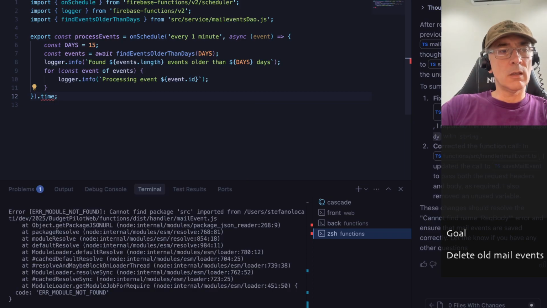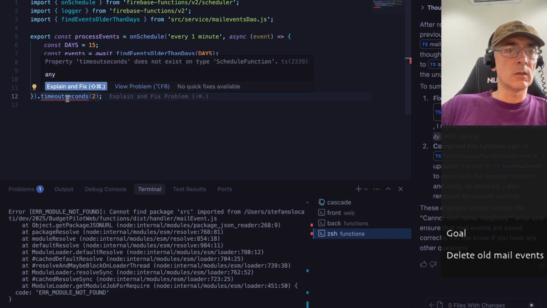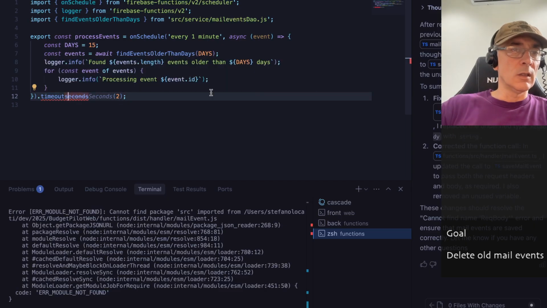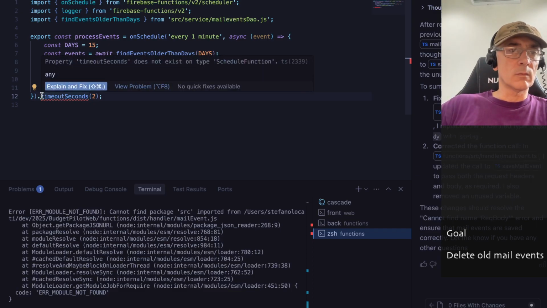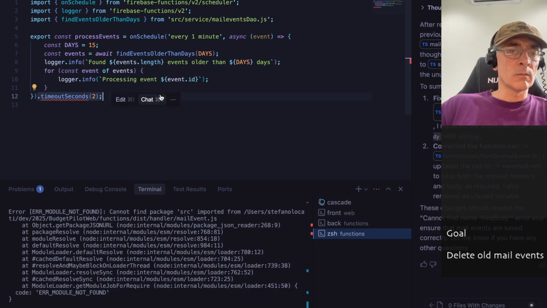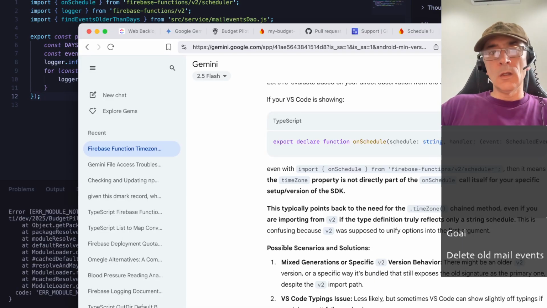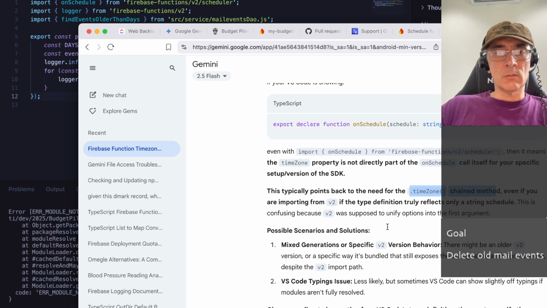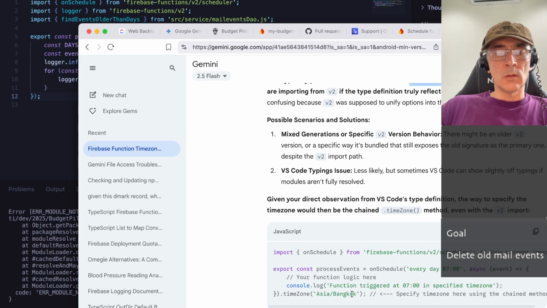Timeout seconds, yeah, it doesn't exist. So let's keep on reading. Chain method. Yeah, that doesn't work.